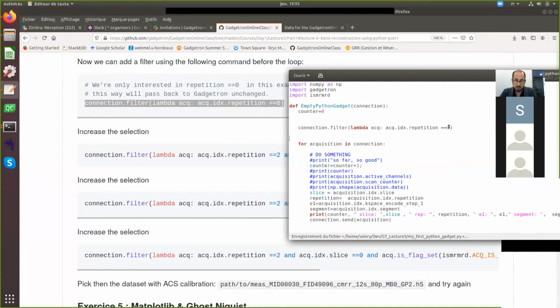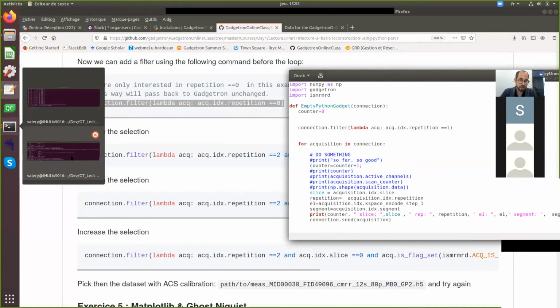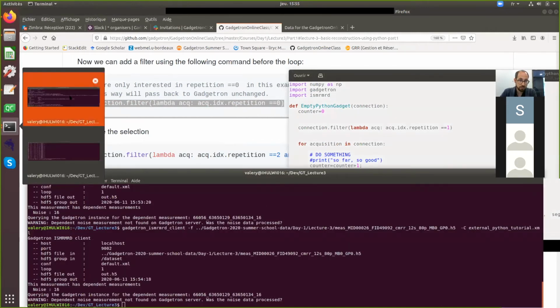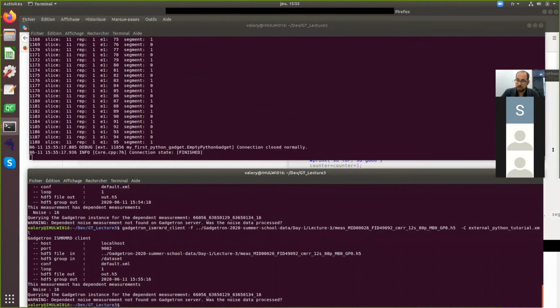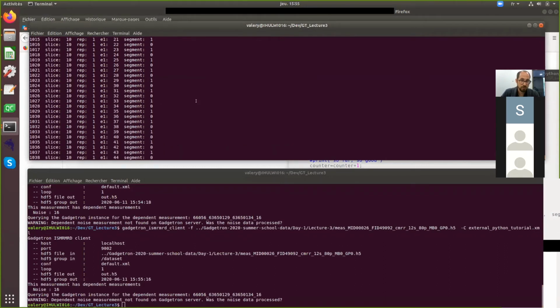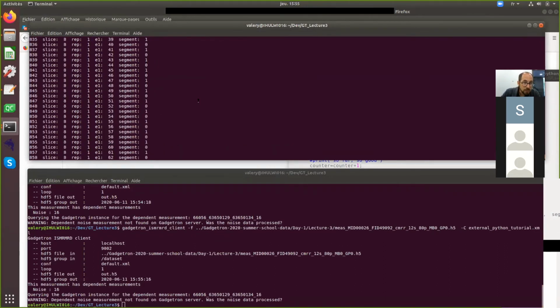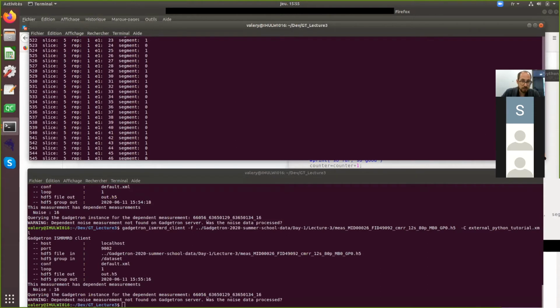So now let's say I want to keep only repetition 1. I just mention the encoding I want to keep. And then if we look at it, you will see that I have only repetition 1 coming in my Python gadget for all the slices.